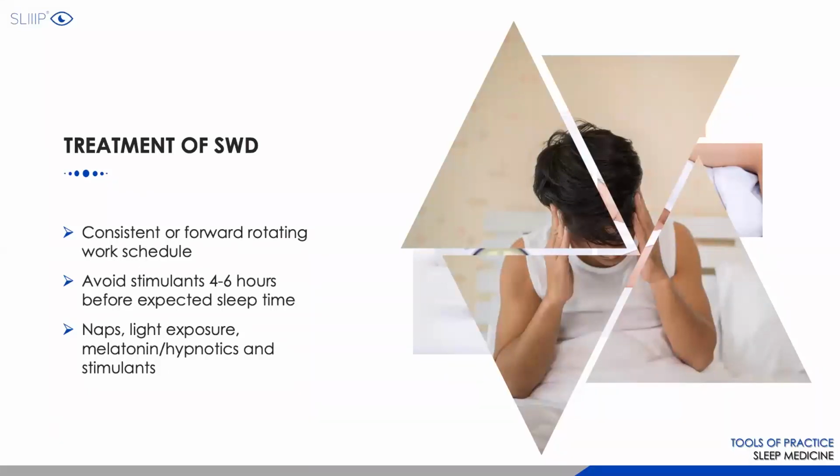You can time naps, whether it's right before the shift starts so that they have a power nap, or alternatively, if work allows, they can take a short nap at work itself. That way, at least it recharges them. Light exposure is important, not in the daytime or when they're going back home, but light exposure at work itself is important to make sure it entrains their circadian rhythm with their homeostatic rhythm. You want to minimize light exposure when they're going back home, especially after a third shift, when it's like 7 o'clock in the morning.